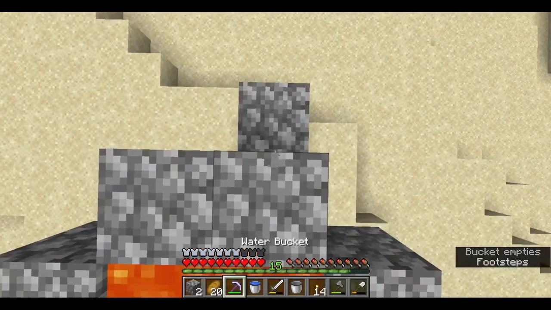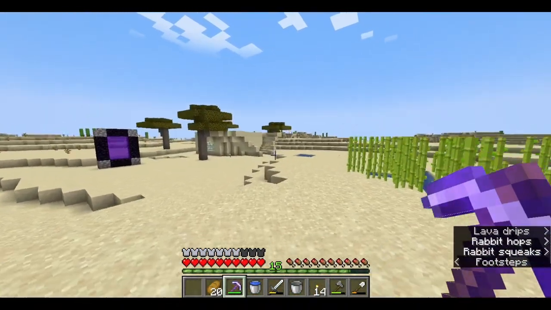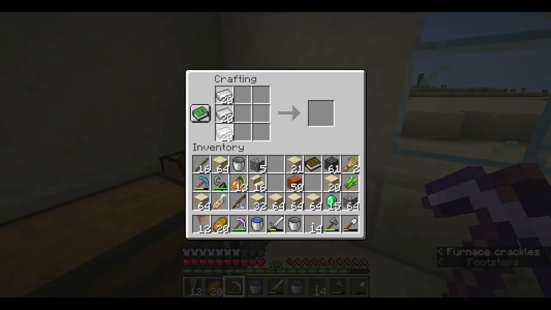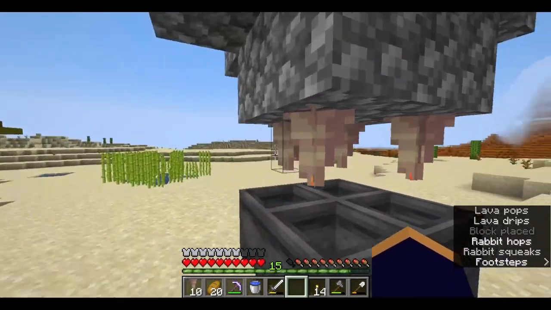There we go. Alright, and then to craft a couple more cauldrons and grab a couple pieces of dripstone. And then 7 pieces. 1, 2. Neat.